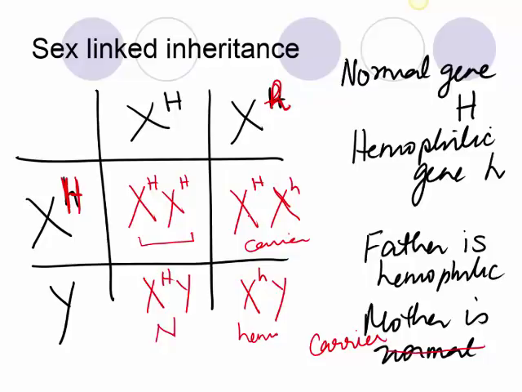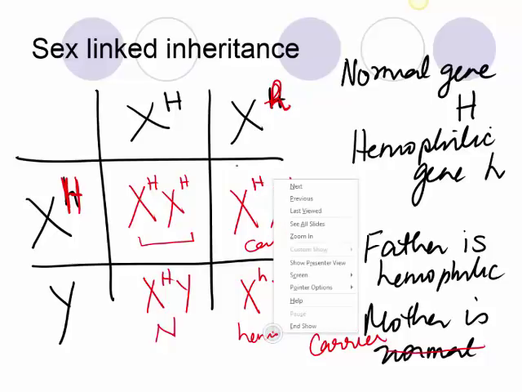He doesn't have another X chromosome to protect him, so when he gets the gene, he suffers from it. In her case, both of her X chromosomes have to have the hemophilic gene in order for her to suffer from hemophilia. So she's a carrier. Notice she is the one who passed it on to the boy. The mother always passes it on to the son.